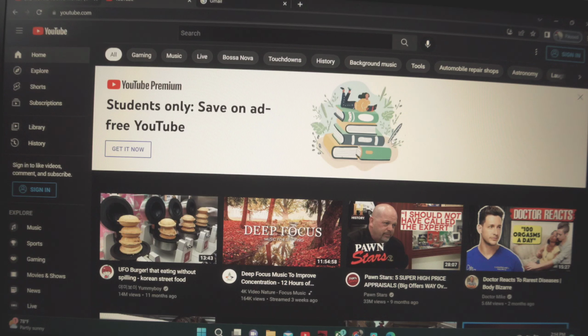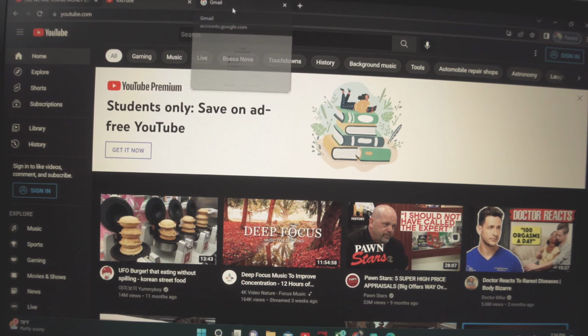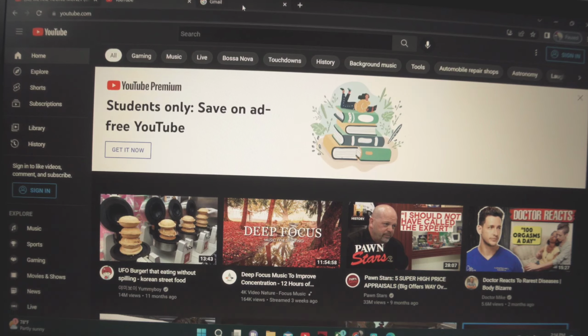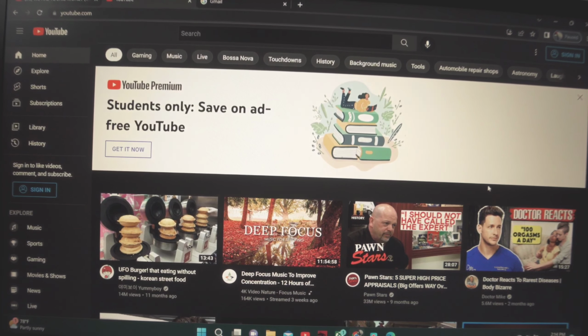And then at that point, if you use your email or phone number, you could choose either one. Google will send you a notification to that device, whatever it is, whether it be your email or your cell phone, with a number. And then YouTube or Gmail is going to ask you for that number. You have to type it in, and that way Google can verify who you are.